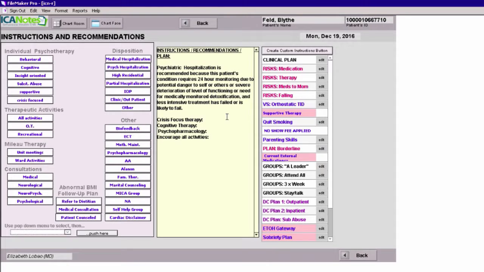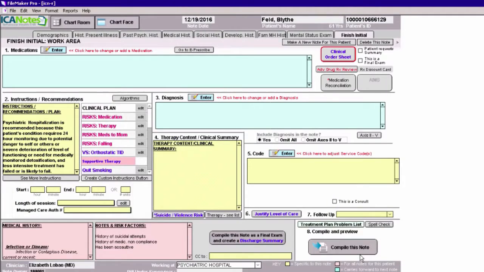And I have a bunch of custom buttons here. Maybe you had entered medications on your initial note here and you want to talk to the patient about the risks and benefits of medication. So this is a custom button that I just popped in. There's all sorts of things you can push in here. We're going to go back.